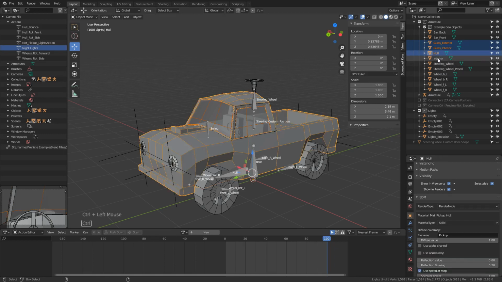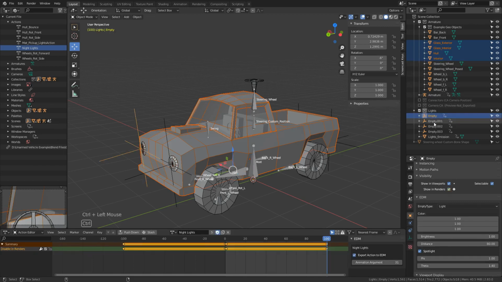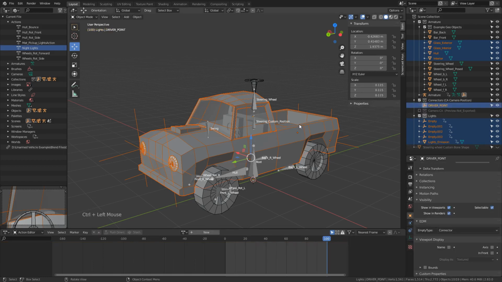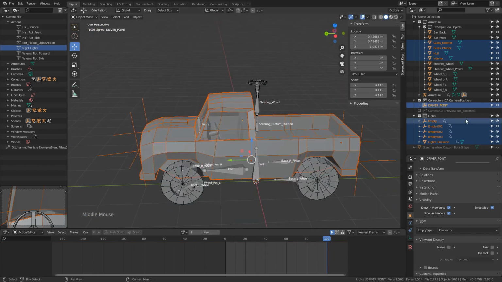All the geometry that is gonna be driven by that bone. Plus the lights and the emissive object. And the location for the camera position, and I just parent it.